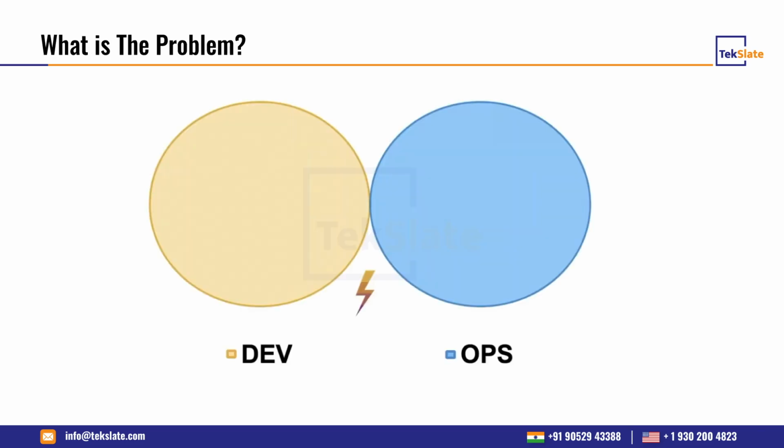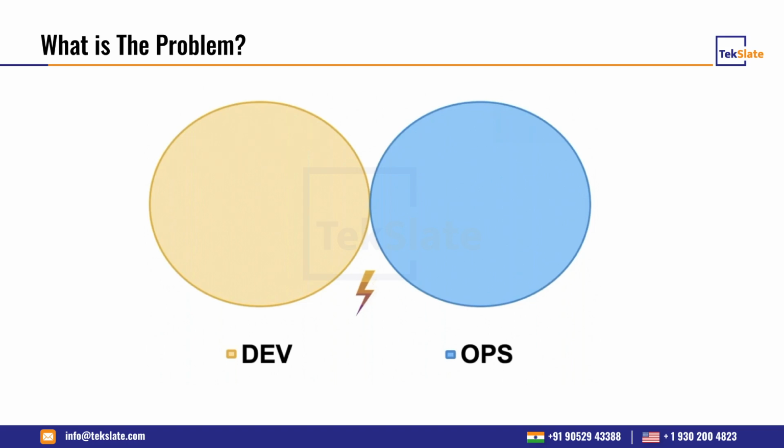So what is basically DevOps? What is the introduction? What is the main problem? In the modern world there are lots of teams. One is called Dev, which covers your development team and testing team, which basically makes an application. Then there's an Ops team which deploys that application made by the dev to particular servers or live environments, and that's how the whole life cycle of a product goes.